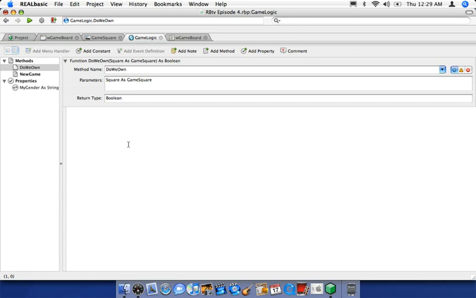And to check if we own it, it's going to be really simple. All we're going to do is create an if statement here that says if square dot gender, so if the gender of this square is equal to my gender, which is right here, and this is going to be already set at the beginning of the game to whatever our symbol is going to be, whether it's X's or O's, then return true. Pretty simple. Else, return false. And then go ahead and close that out with an end if.